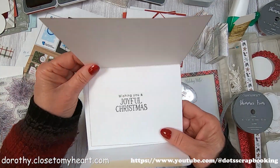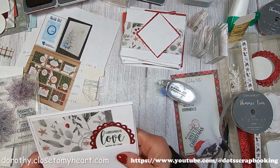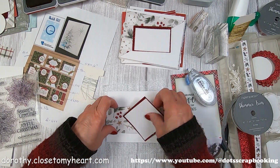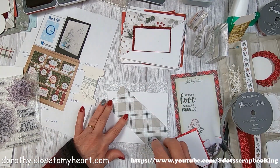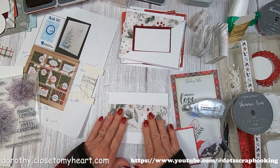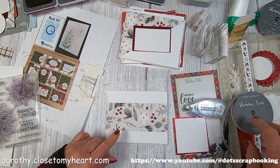So that's my first card. Yay, one down. So I'm just going to put these together, and I think what I'll do is just kind of run some music behind here.